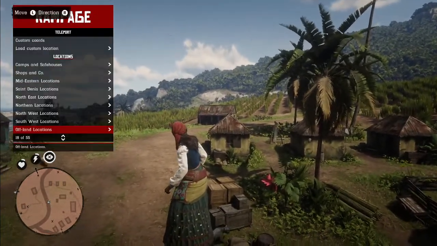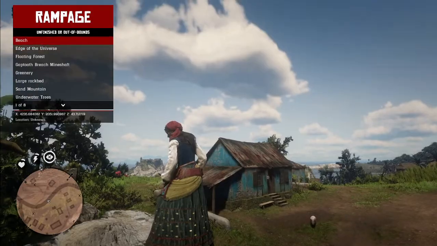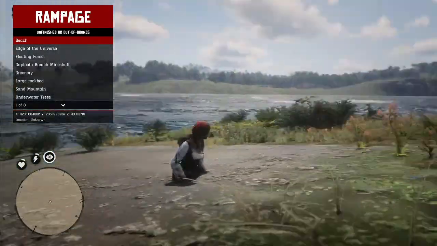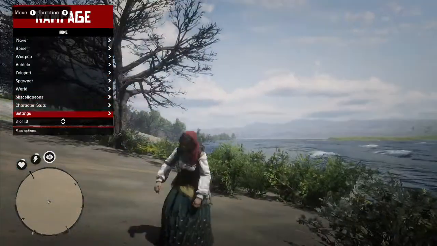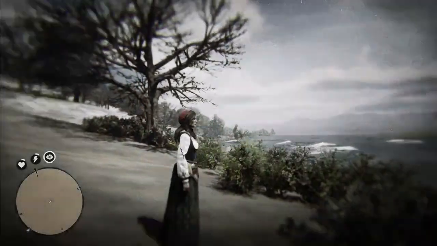Let's go check out another place here. Let's go to... I think this is the Guarma beach. Maybe. Oh no, this isn't the Guarma beach. This is another beach. Let's take a look at it though. Where the hell are we? Oh yeah, we're way up here, but it hasn't kicked us out of the map yet. It's so weird when that happens.